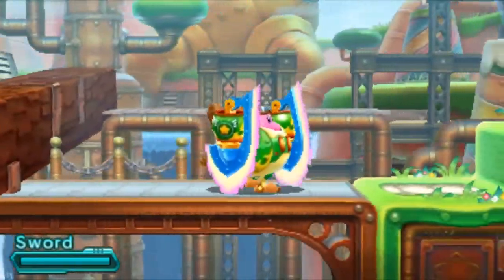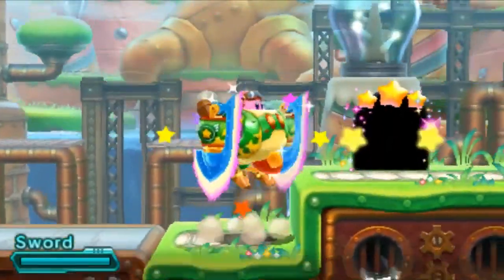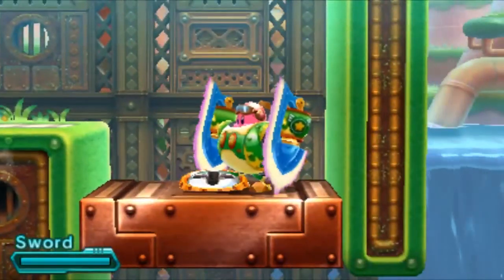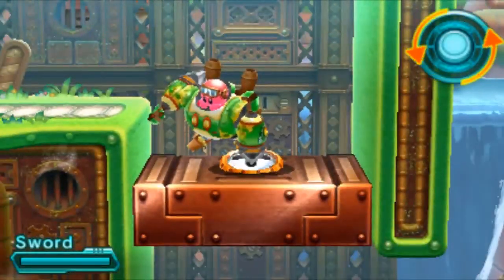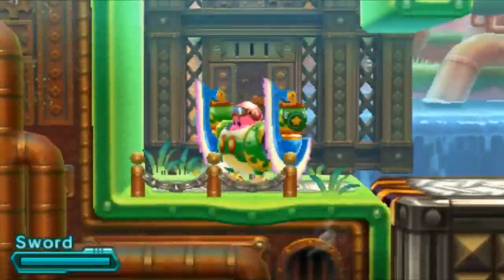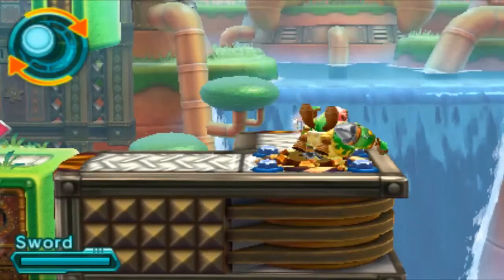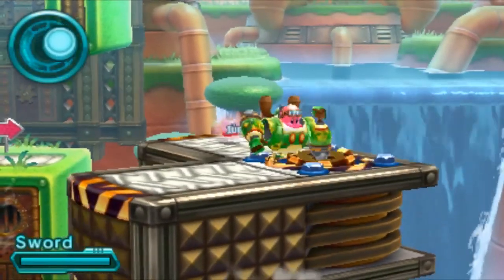Two songs in a row. I like it. I like it so much. Let's go. As Robo Kirby, baby. Robo curb stomp. There we go. Let's fall right down. Ha! Got him again. Wait. We can get the amazing one up here.